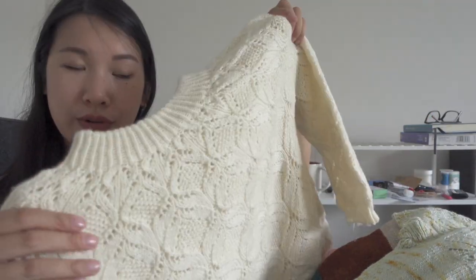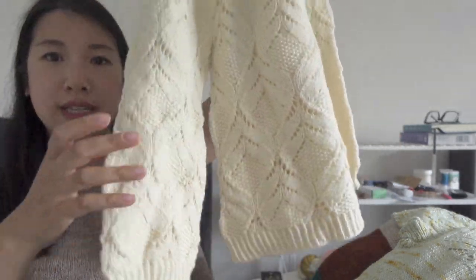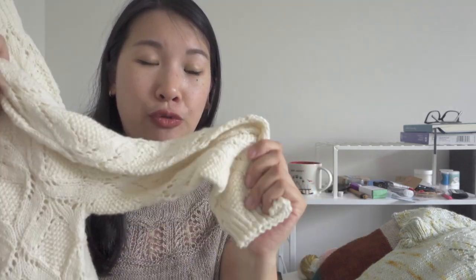But yeah, I was playing yarn chicken the entire time with this sweater. As you can see, I did 3/4 length sleeves instead. It was pretty down to the wire. I was constantly weighing my remaining ball of yarn to see how far I could go before I had to bind off and have enough for the other sleeve too. But I really liked the way it looked, and I'm just really proud of this finish.